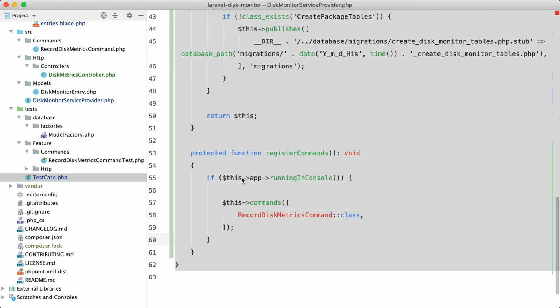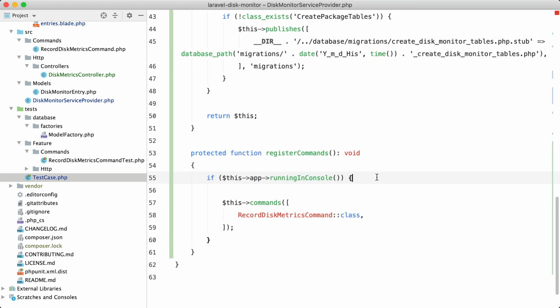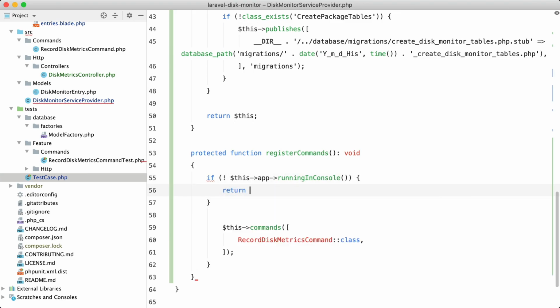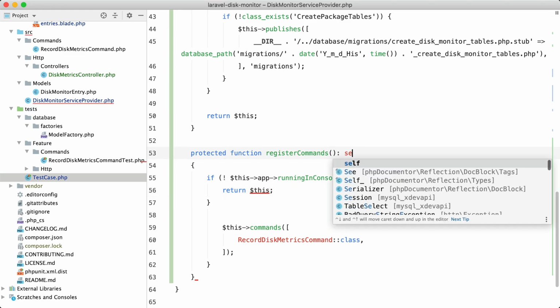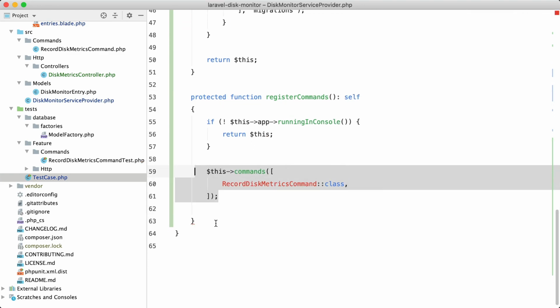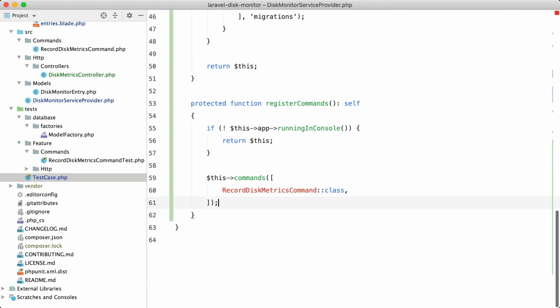But actually, because I don't like indentation, let's just make it negative. So if this isn't running in the console, just don't do anything. Return this. Why not this? Because this is still marked as void. Let's do self. Like that. We lose one level of indentation, which is very good, I guess.